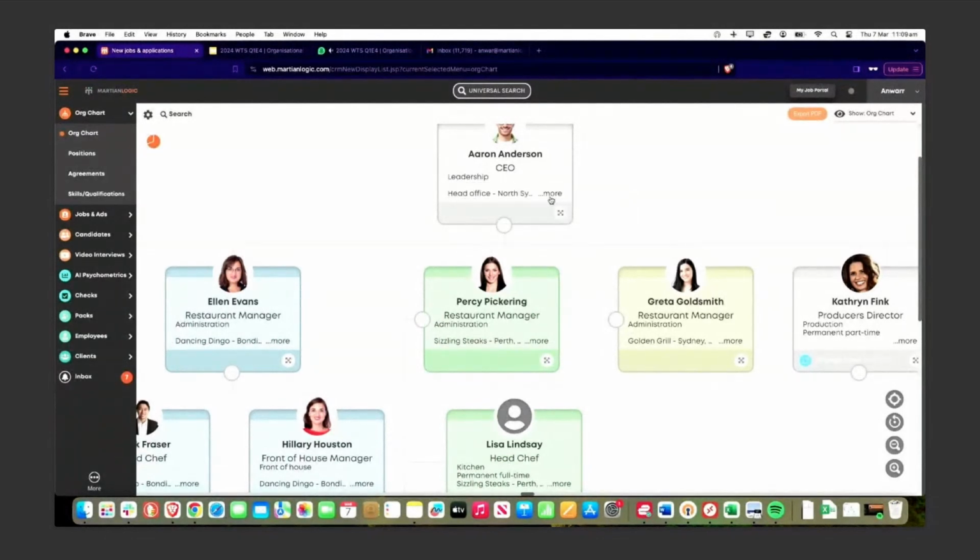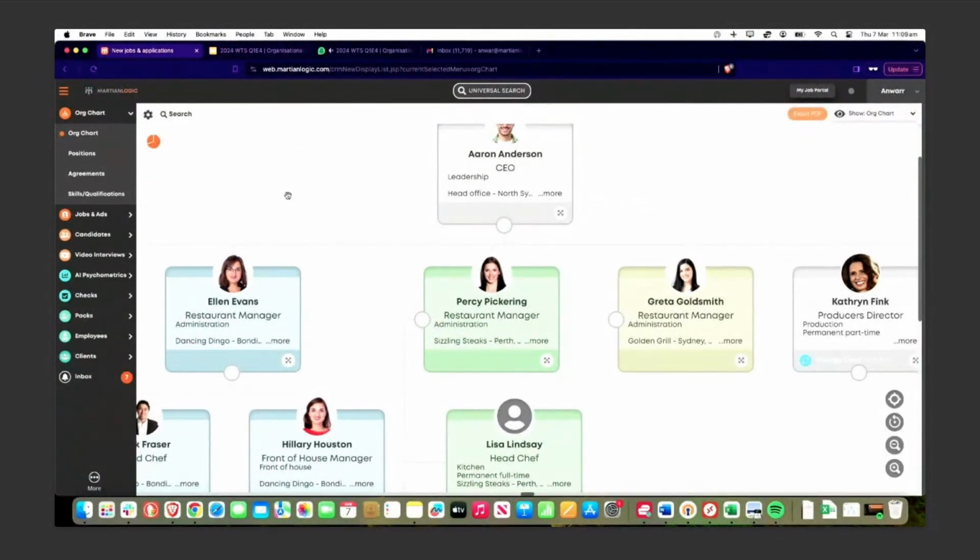Also you can have the "more" where you can drill into even more information, simply because you've run out of room here, but also you can make more sensitive information sit under the "more" as opposed to being on the node, in case it's too sensitive for everybody to see. So it's quite customizable from that point of view.